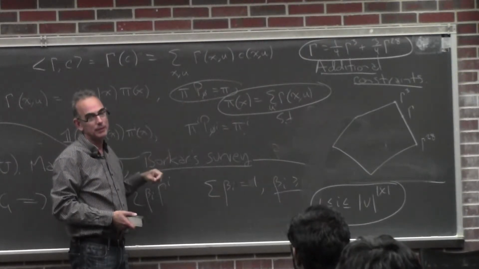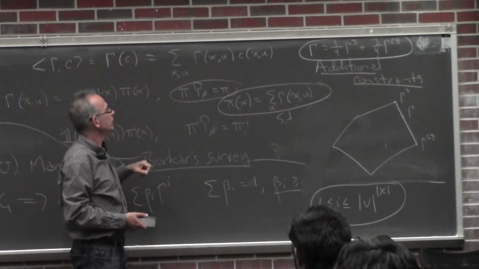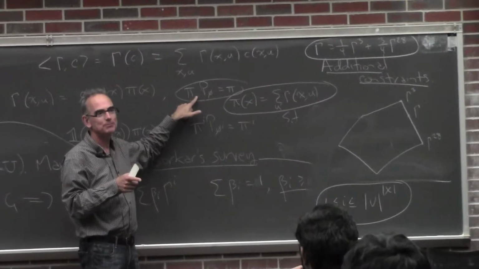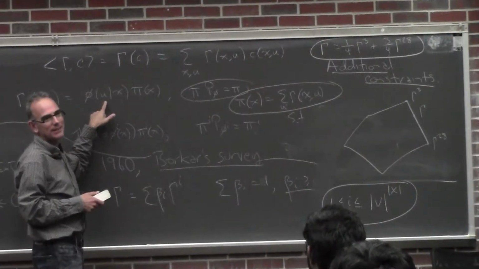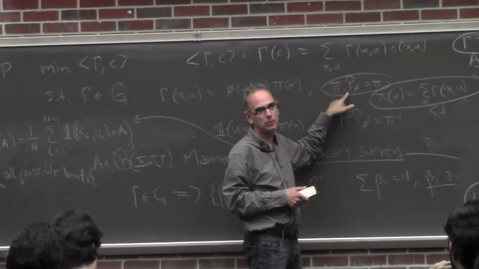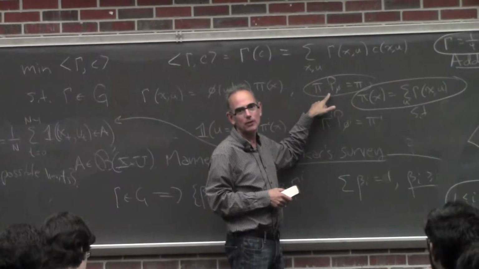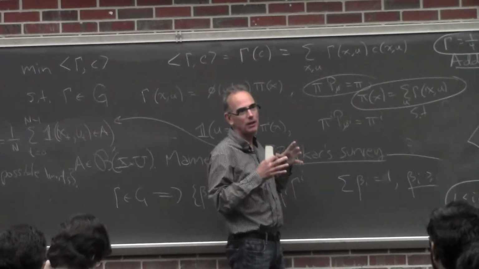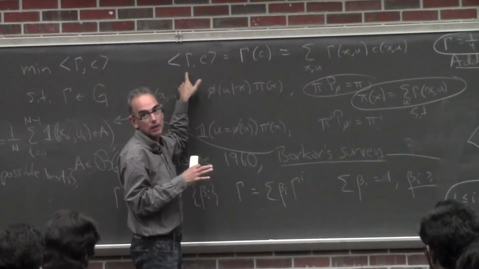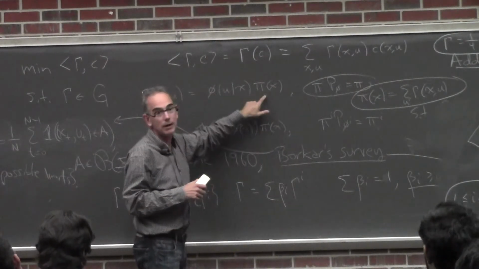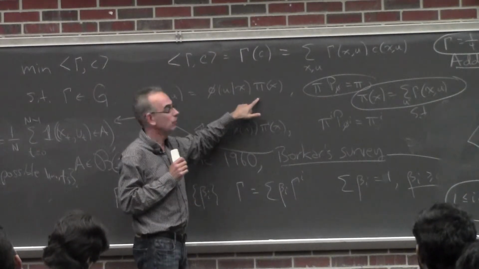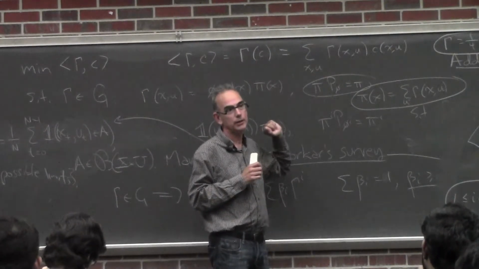Where does phi pop up? No, you don't write it this way. Look, I don't want to have to write it down again. If you look at your notes, it's embedded there. I wrote it in a very, very special way, so phi didn't have to appear. That was the genius of the man, that he was able to write it in a way where you didn't have to. You get an LP with the variables gamma. If you try to make the LP in phi and pi separately, it would not be convex. It wouldn't be anything. It's very, very special. So this can be represented in gamma as a linear constraint, as I showed you.